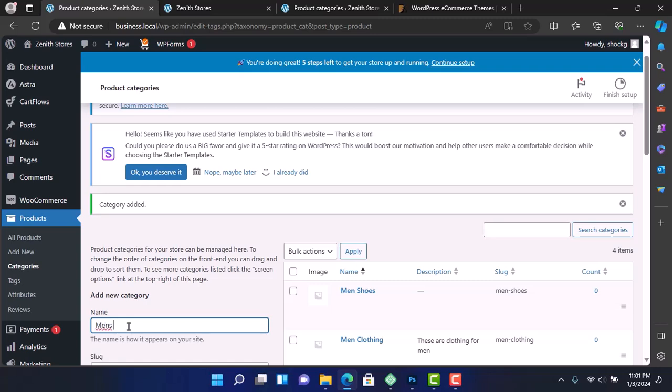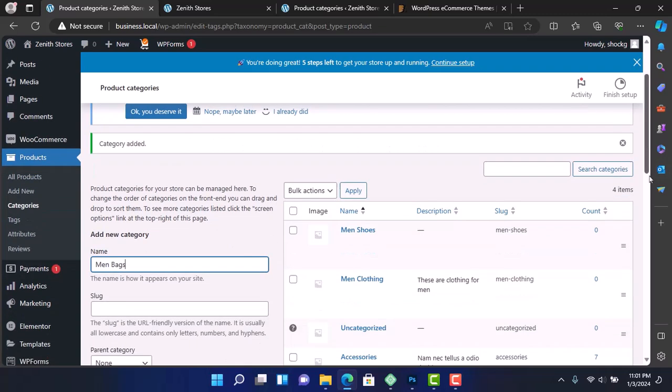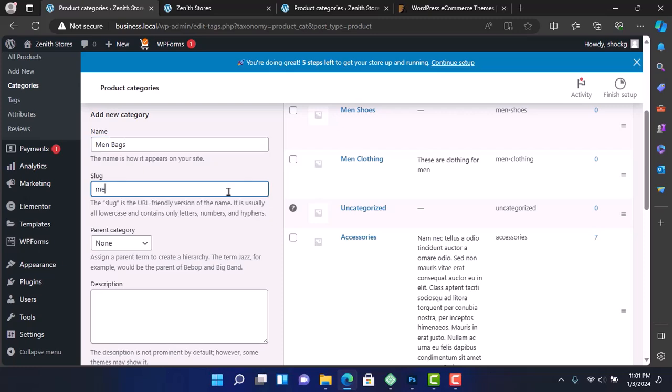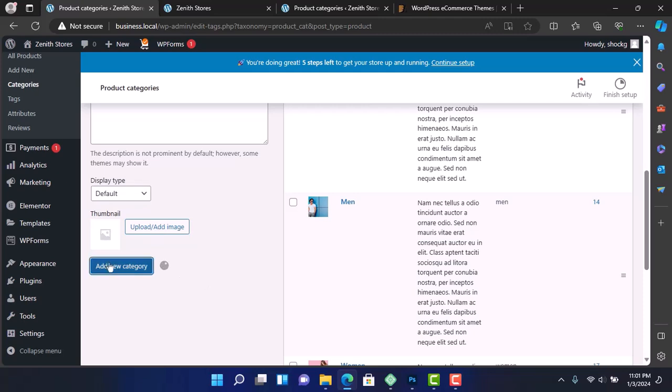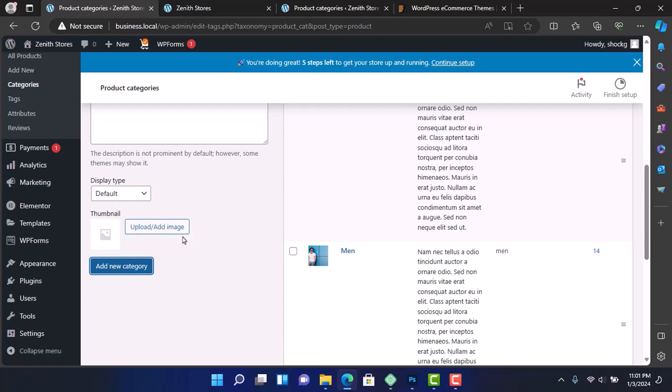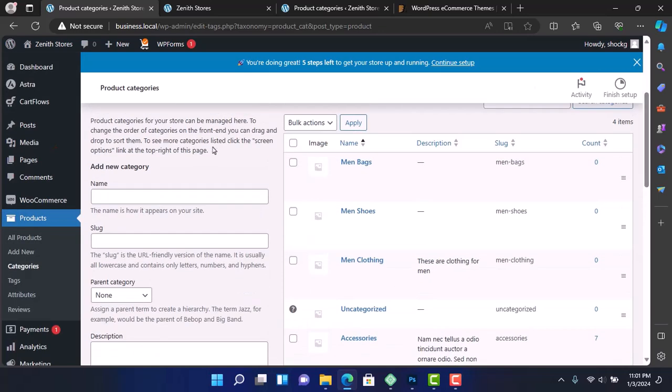Let's say men's bags. I want to make sure that the slug is in lowercase. I'm going to add more categories. So this is women clothing.